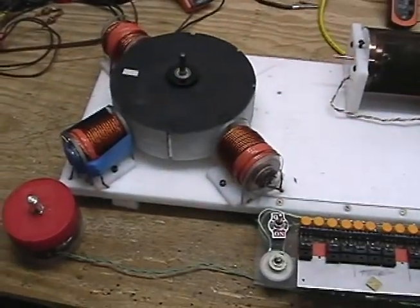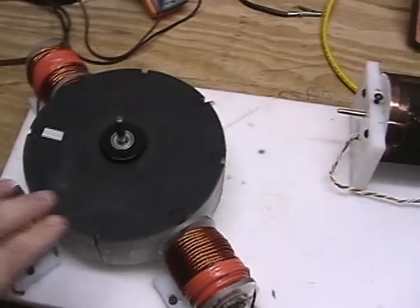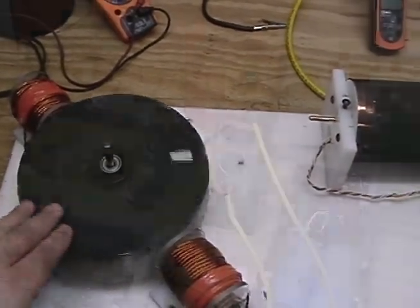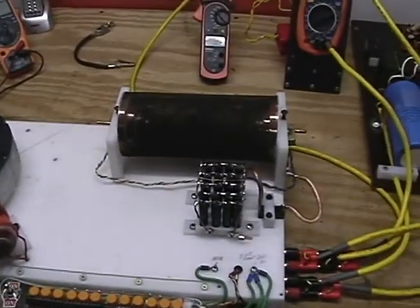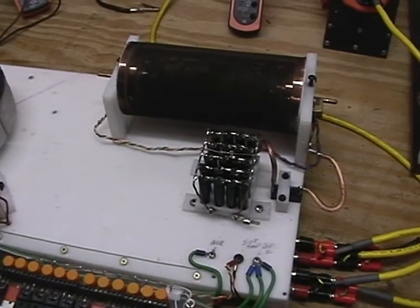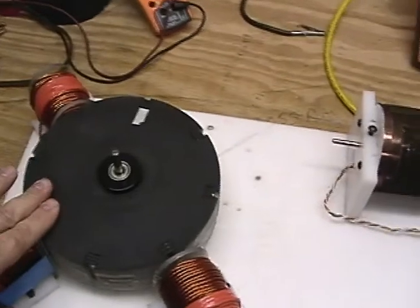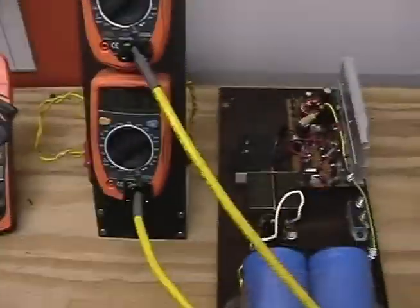This is an older variation of the same pulse technology. There are three 88-pound magnets stacked in a row, which creates a very sharp magnetic field using a motor controller. We did some EV Gray tests with it, modifying a magneto to drive the EV Gray coil, which were unsuccessful. We tried some other trigger circuits, but basically this is another variation of that motor. I'll start it up and give you a quick look at it.